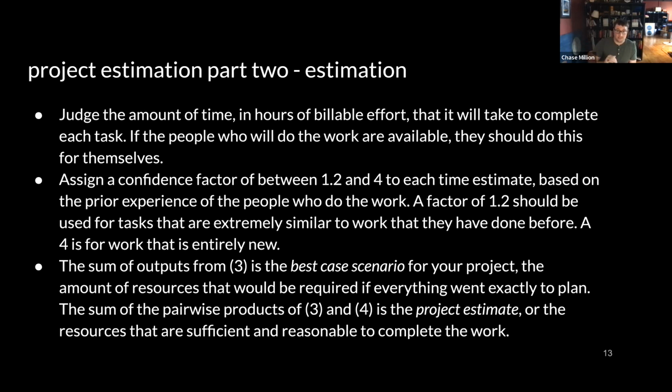For each of those time estimates, so you've made an initial time estimate, let's say the task is bake a cake and it's 2 hours. For each one of those, then assign a confidence factor. The confidence factor is going to be chosen from 1.2, I'll explain why in a minute, 2, 3, or 4, where 1.2 is the most confident you are in your ability to achieve that task, and 4 is the least confident you are. So you will now have a new column where every estimate that you initially made is given a confidence factor.